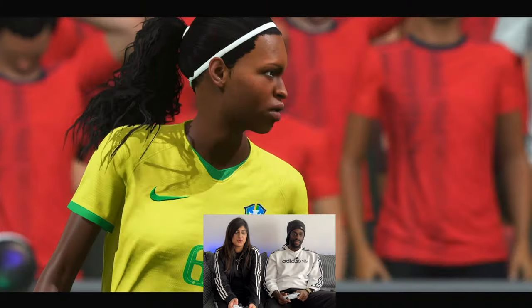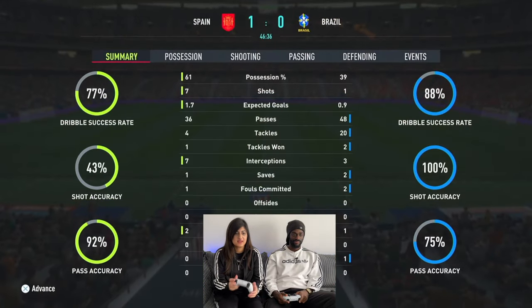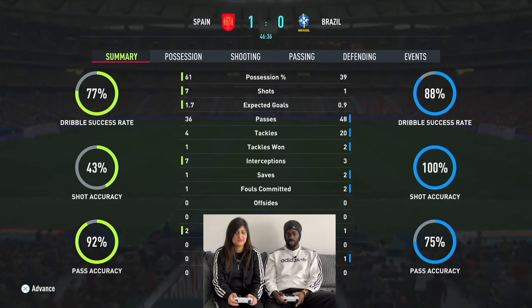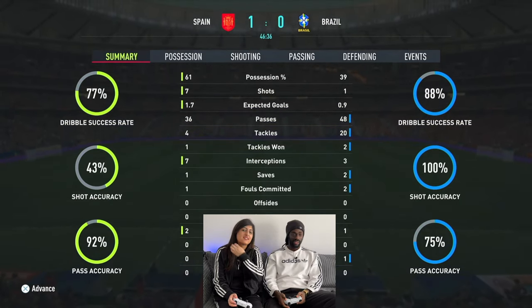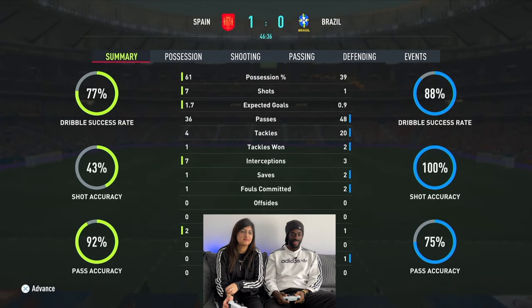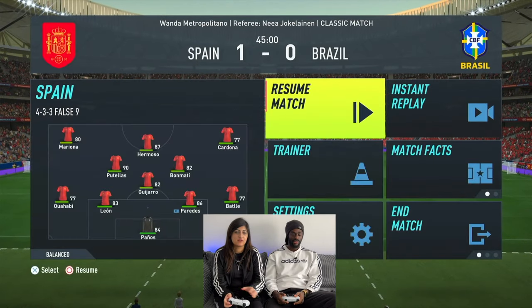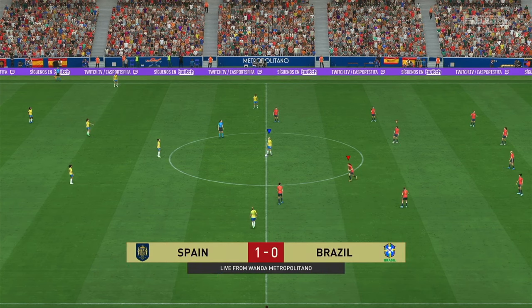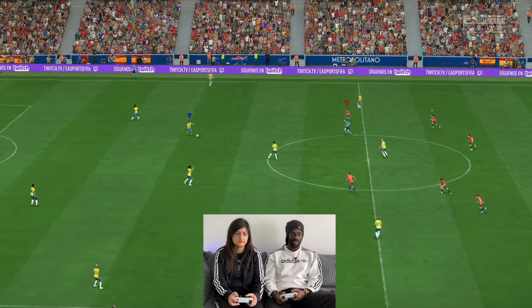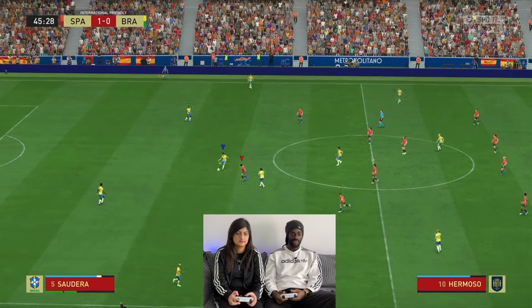One nil. I could have scored more, but... I could have got that last one, but I messed up on the position. Your expected goals is 0.9, so you should have at least one goal from your one shot, apparently. But yeah. Second half. Rubbish. All right, let's get it. This is your half. I can feel it. You can score some goals now.